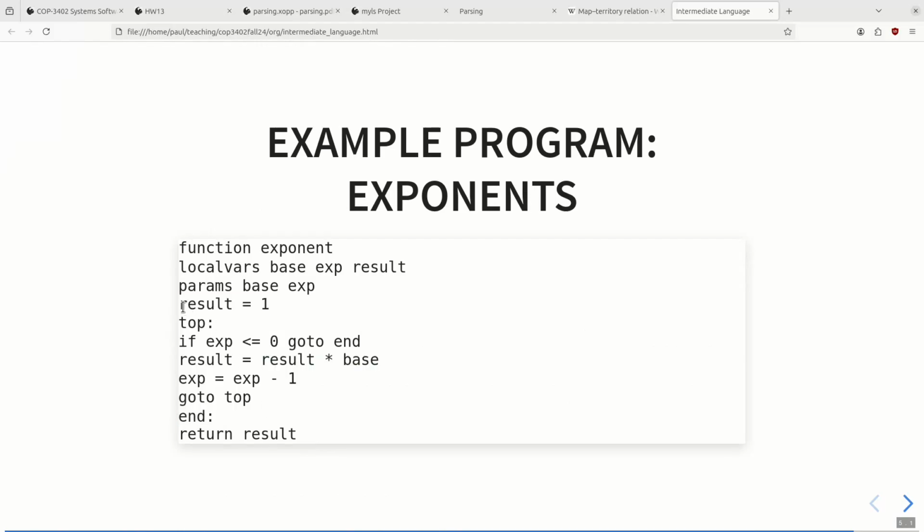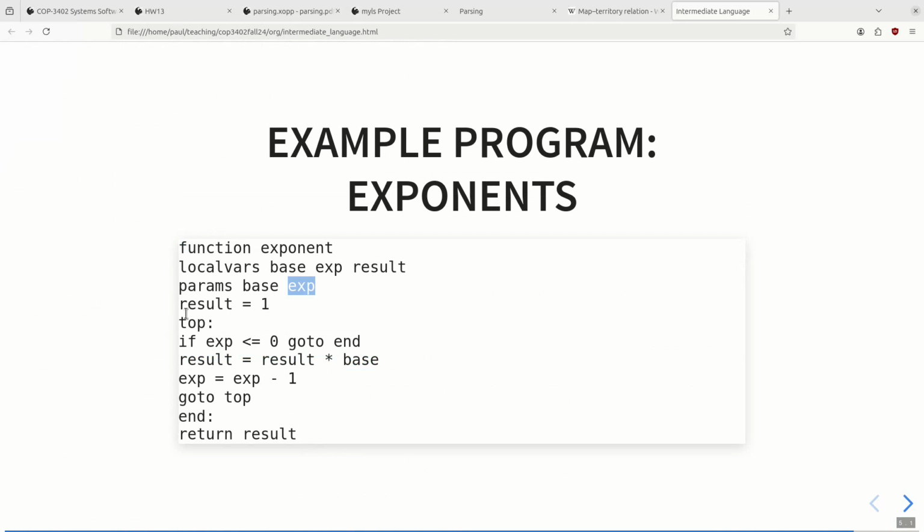All right, here's the body of our program. It looks very much like an assembly version of this, so we start with assigning result to 1. We've got a label here, because we're going to jump back to it. And so whenever exponent is less than or equal to 0, we stop. We go to the end. So if you input a program that has an exponent of 0, what's the value of any number to 0?